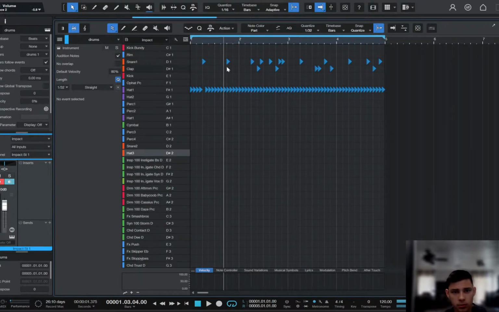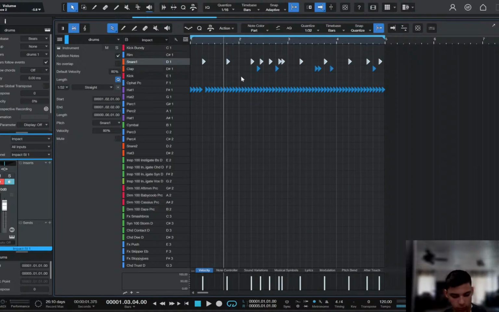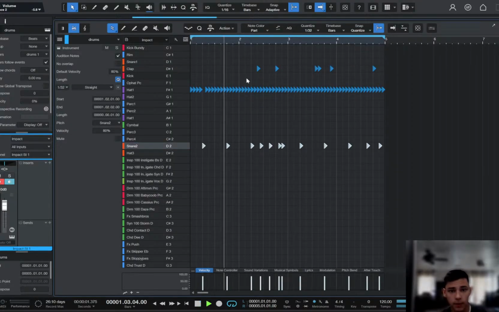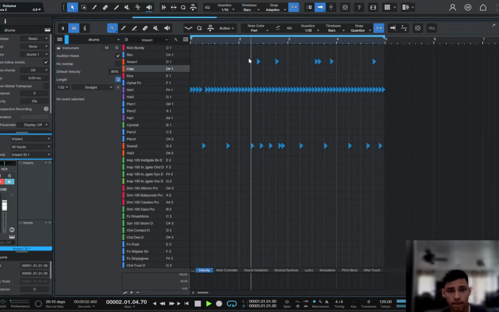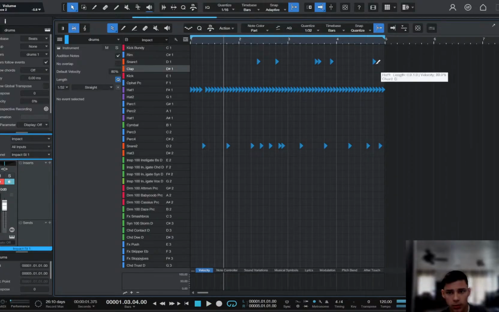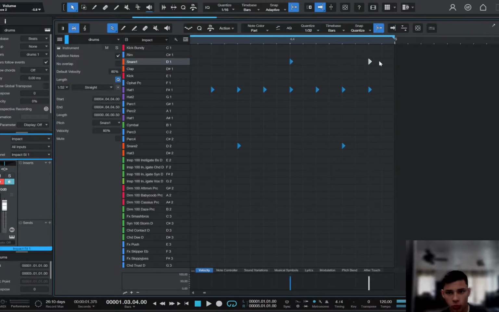Okay, that's snare. That's clap. Ooh, that's a nice hard kick. Hold on. I might bring that one down. Yeah. I'll bring that one up one. I think I'm gonna do a roll.